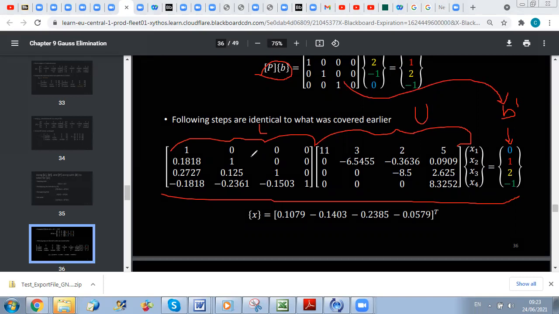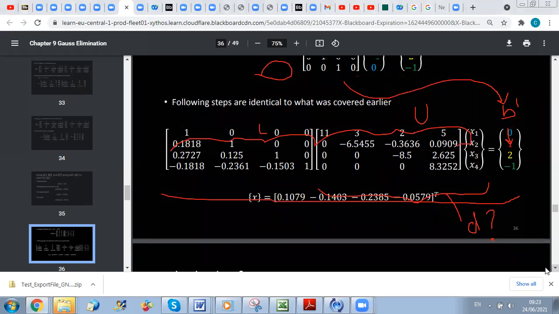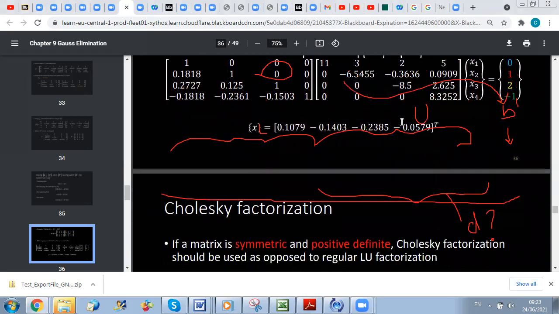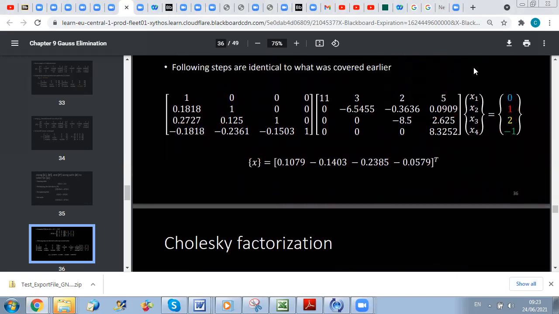What is the procedure that we saw yesterday? You define vector D as U times X. So the first step will be to find what is D vector. How do you find D vector? We do forward substitution. What does that mean? Let us take it here as an example. We have this matrix. Okay, this is my U matrix. This is U, this is L.